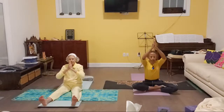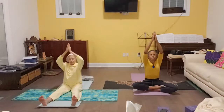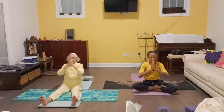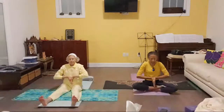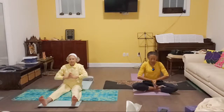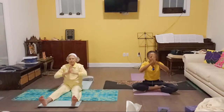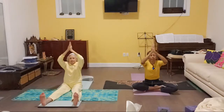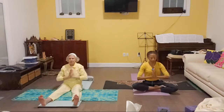Now from here, we're going to inhale as we raise our hands above our head. Lift your chest as much as you can. And then when you're ready to exhale, bring your hands back down and try and point your fingertips down at the end of the exhale, flexing your wrists as much as you can. When you're ready to inhale, reach and lift. And when you're ready to exhale, come on down, flexing your wrists as much as you can.